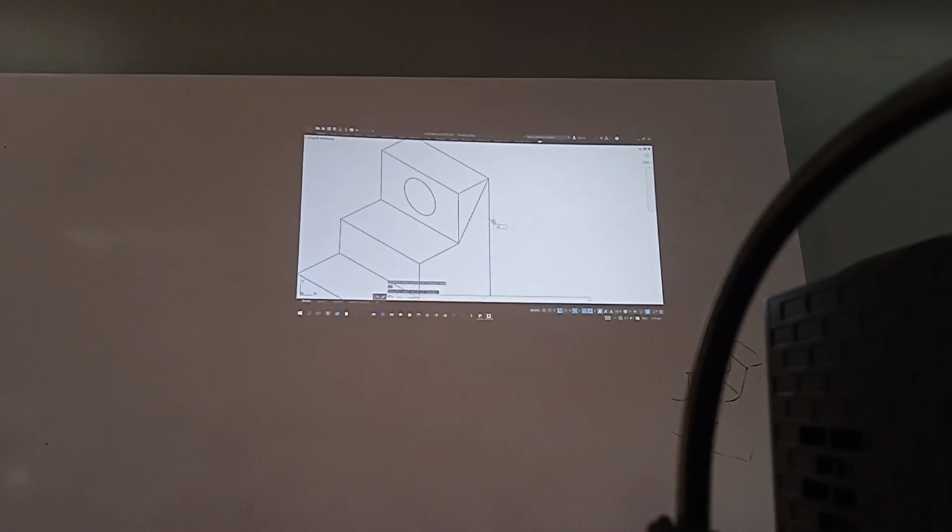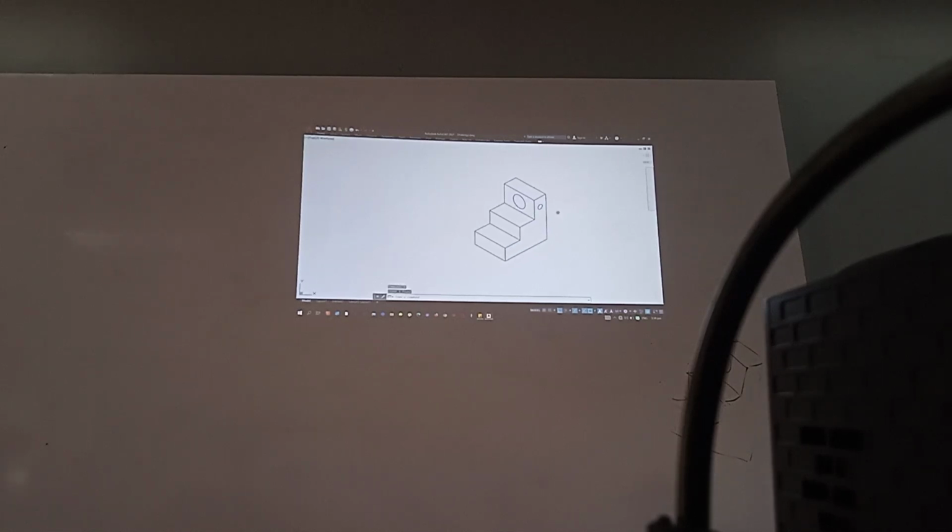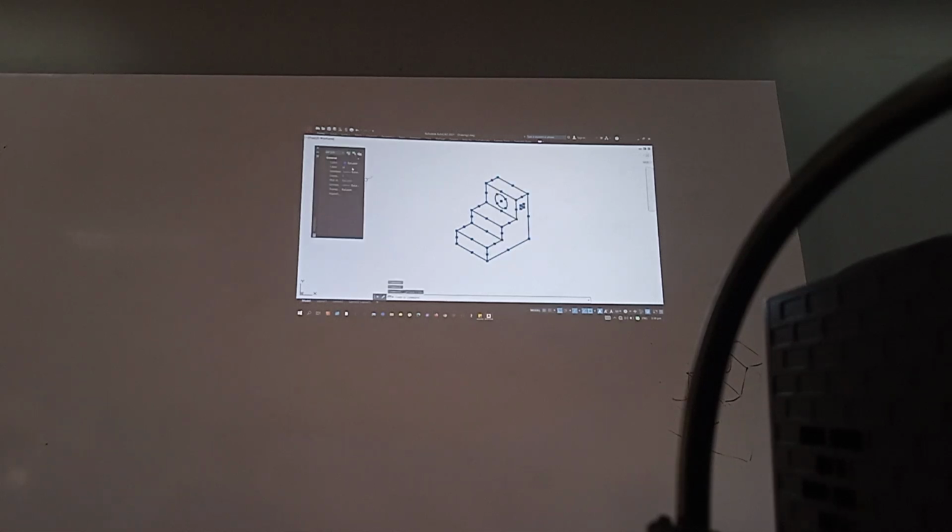Okay, I'm going to make a hole, ellipse again, and then I, and then isocircle, and then select the midpoint. Okay, and then, as you can see, it is on the front plane, F5, F5. So, something like this. Then, as easy as that. And then, if you want, since those are construction lines, you can highlight everything, and then right-click, properties, and look for your object line. This one. It's done.